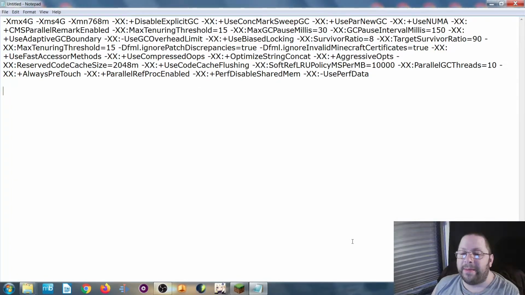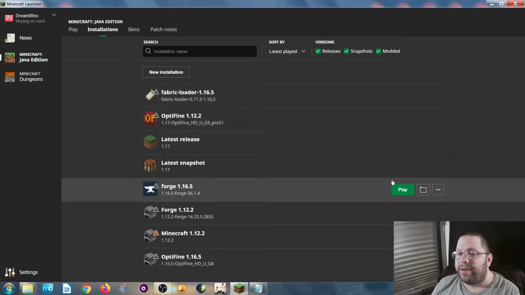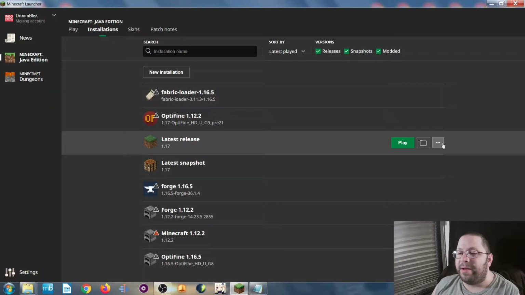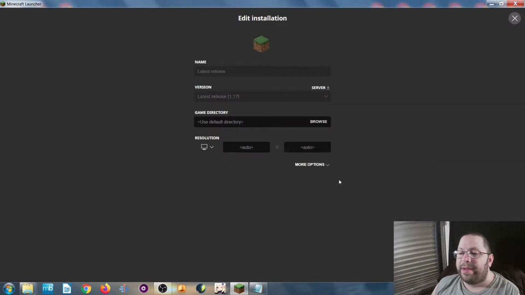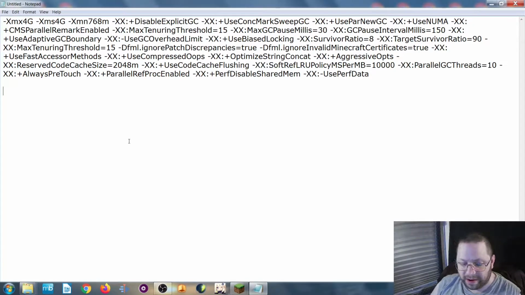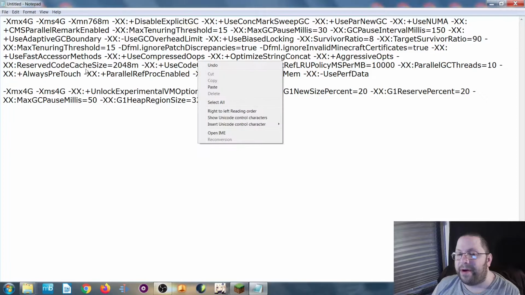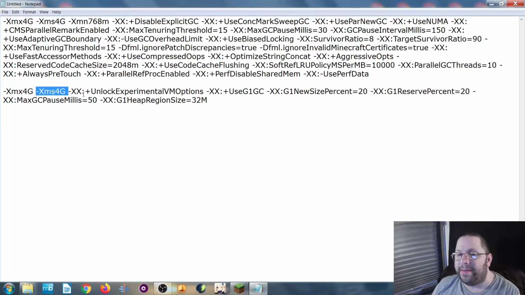Now let me show you the commands that you're going to see if you go to 1.17 by default. I haven't tried this reset, but I'm assuming the reset will change everything out of there. So you might use that if you've made commands in here and they're messing things up. I don't know, I haven't experimented with it, but if I go to Control A and Control C for copy, and I go in here and I type in Control V, these are the options that come by default, except for this one right here. I added the XMS. All the rest of this is default with Minecraft 1.17.